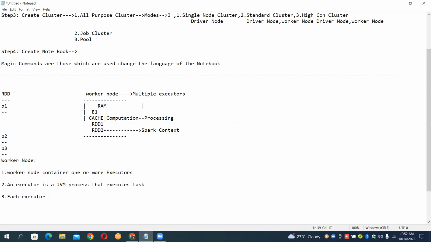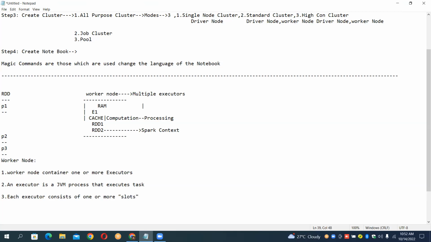Each executor consists of one or more, that is nothing but, slots. Just write it in quotation marks.